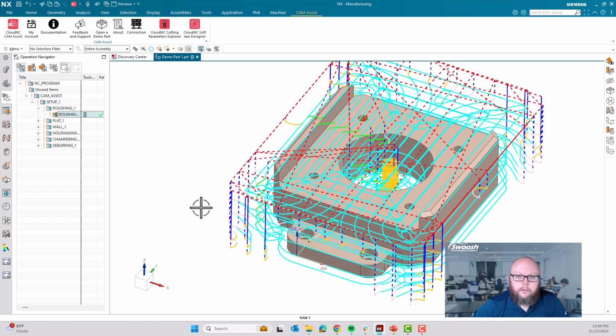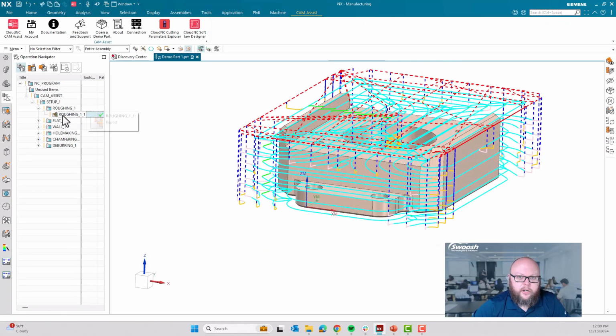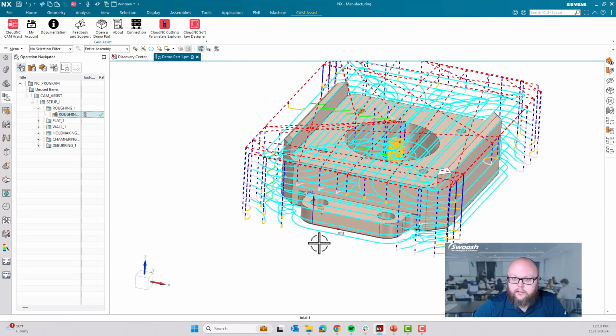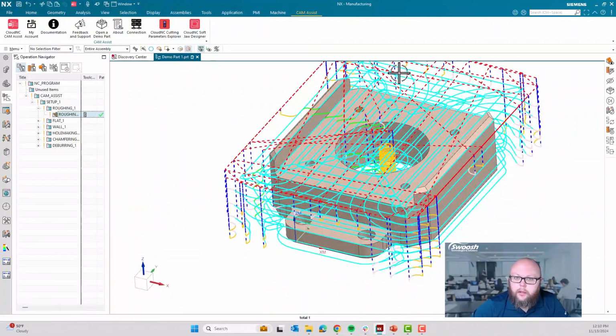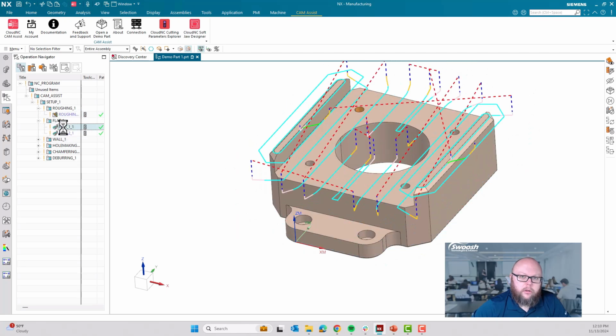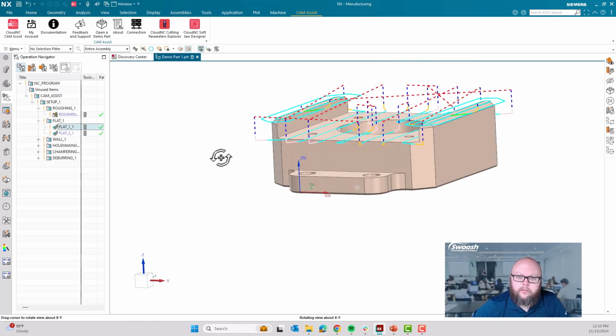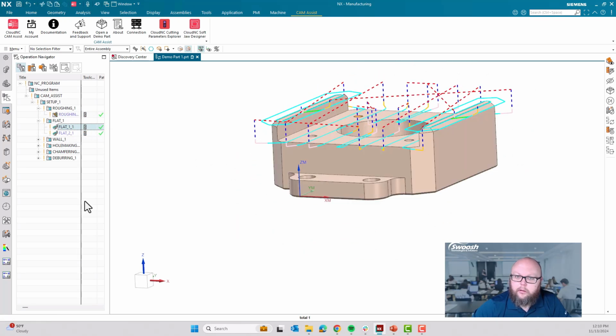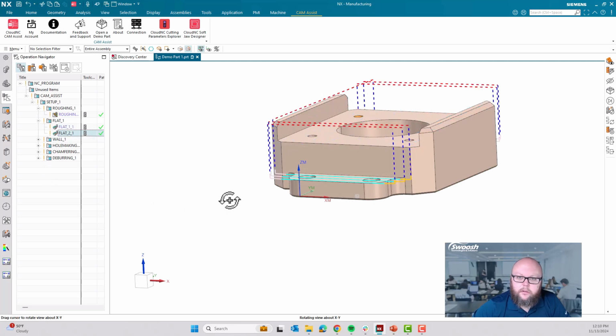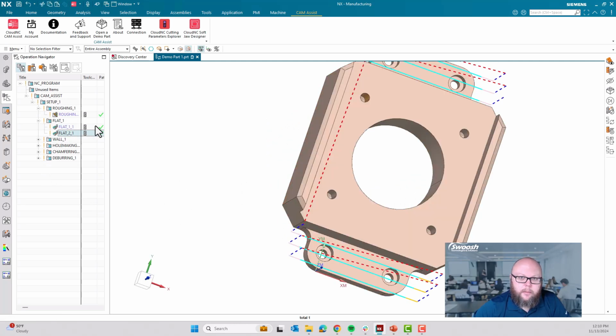So we went through, it started with a roughing operation. I didn't assign the soft jaws as geometry here because this would really be operation 1. So you can see doing an adaptive operation, then coming in, starting to do some floor wall milling, targeting specific areas, different geometry here.